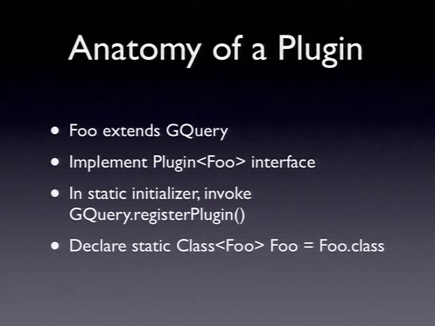And then last, you put a static variable on your class. Typically, you name it the same as your class so that people can use it as a succinct way to refer to the plugin. So they can say as, and then effects or star ratings or whatever. And they can statically import it so they don't have to write com.foo.bar.star rating. They can import it and just use a very succinct label.